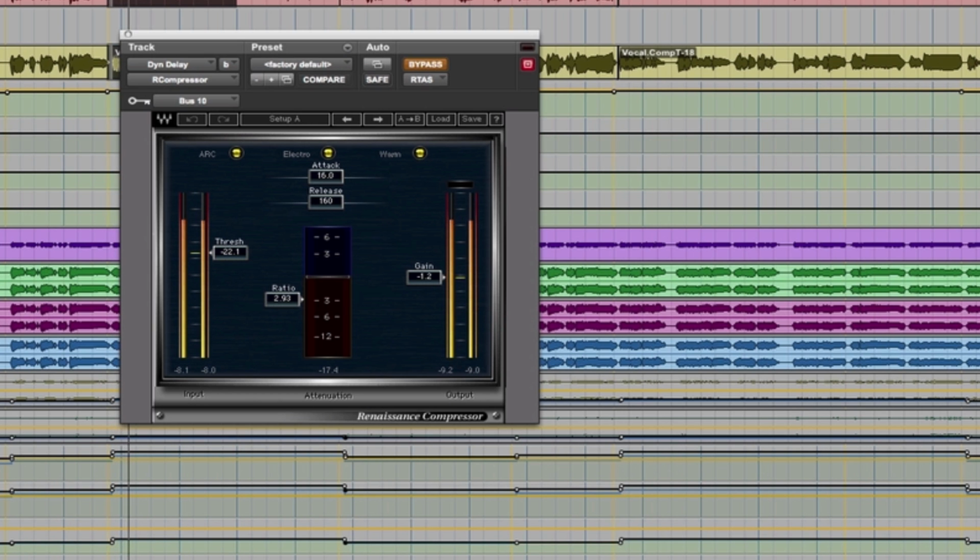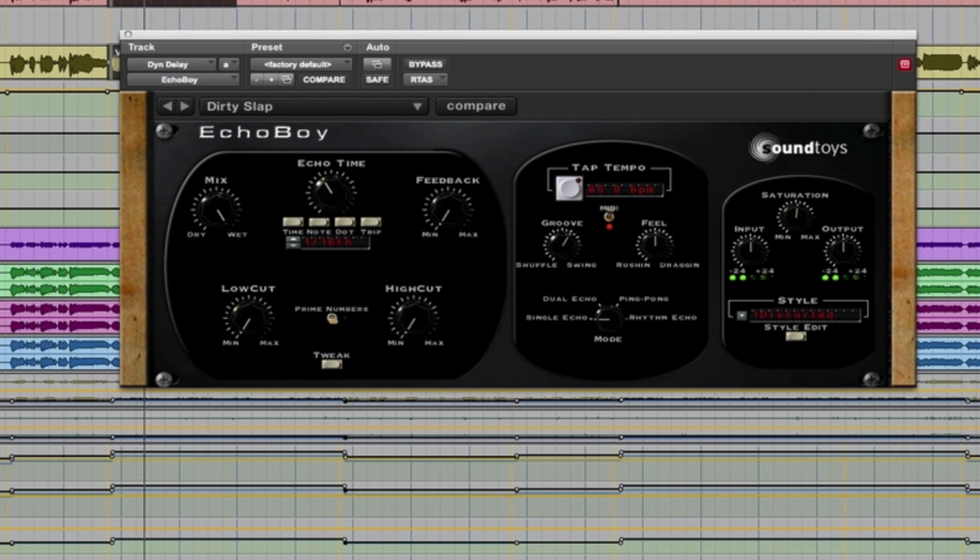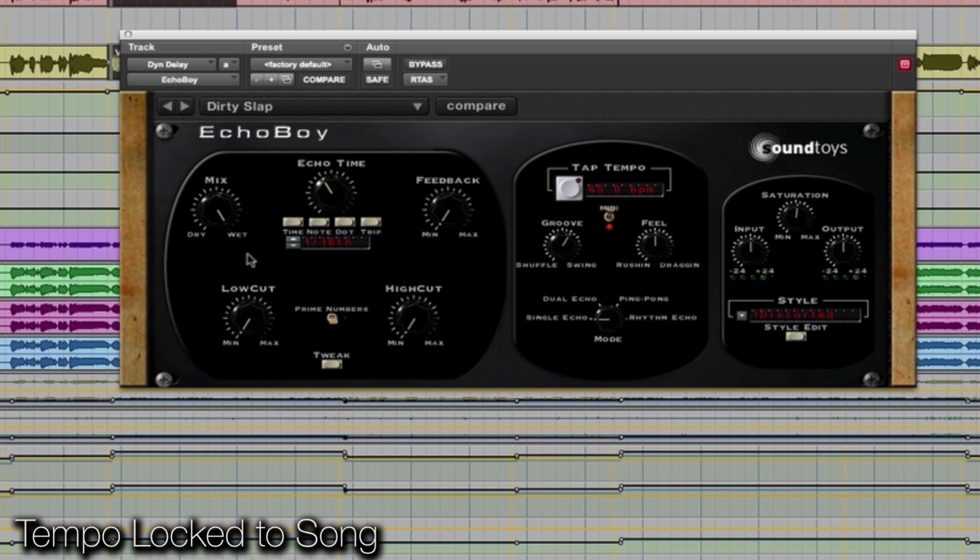Such a perfect life out there in the sun. So I'm actually running that at the same tempo of the song, so it's 65 BPM, and I've got the mix set to 100 again, so I can adjust the volume of the delays. I really like Echo Boy. I mean, you have a lot of different sounds you can do with it, but it's a great plugin.